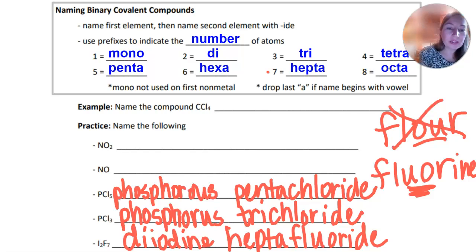Oh, speaking of spelling, I got an extra O in here. Man, phosphorus is like giving me trouble here. It's O-R-U-S. So that concludes our portion on covalent molecules, on naming and writing the formulas for covalent compounds.